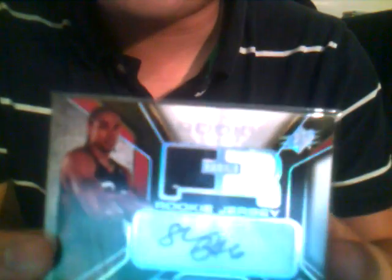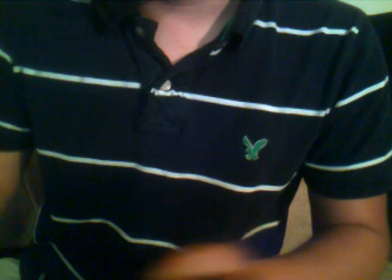Just doing a really quick mail day right now. Started collecting Shannon Brown, got a couple of rookie cards of his. This one is SPX numbered out of 1200, so pretty hard numbering, but I got it for like 3 or 4 dollars. I think he's got some potential because he's playing pretty well right now, and if he ever gets traded, or Lamar Odom leaves, or Derrick Fisher ever retires, I think he's got pretty good potential.